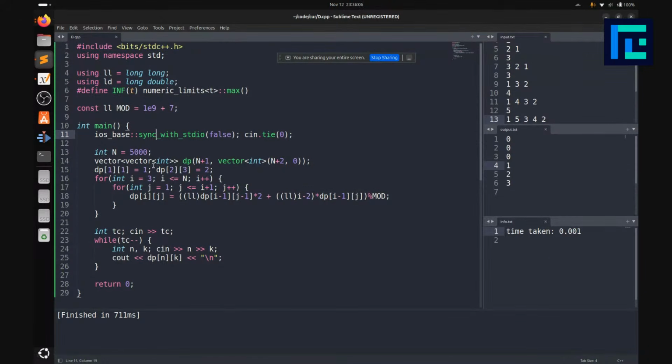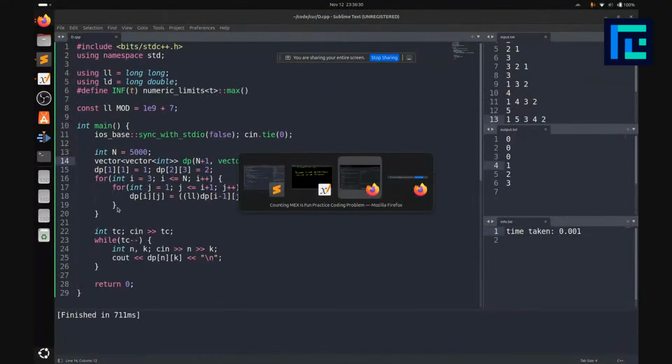Okay, so let's have a look at the code. Here we're just defining the value of mod. As you can see, for each test case we just take in n and k and print out dp of n and k, because we pre-computed it. Our maximum n is 5000, so that's what we have here. Our dp table is n plus 1 times n plus 2 size. We fill it with all zeros in the start. Here are our two base cases. So dp of 1 1 is 1, dp of 2 3 is 2. That you can do by hand, or you can just read the example. They have explained why.